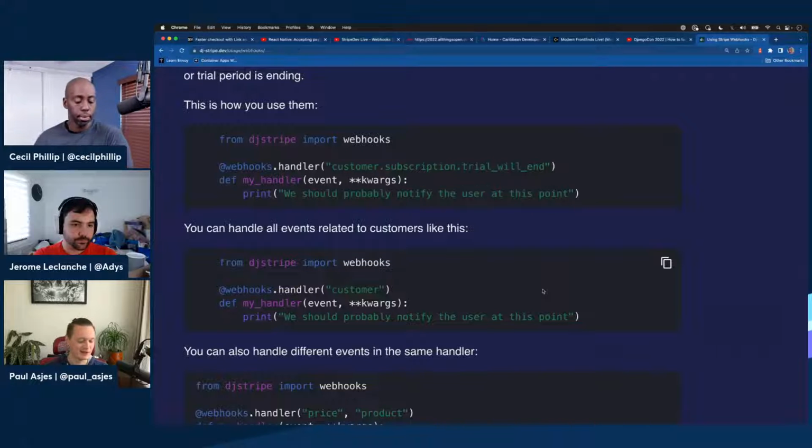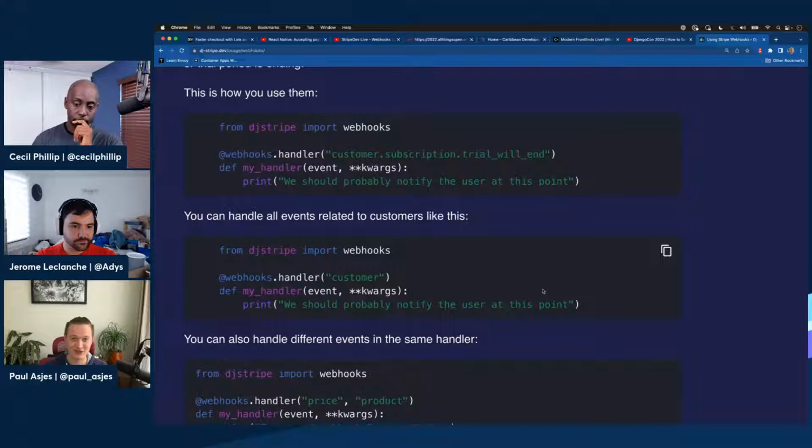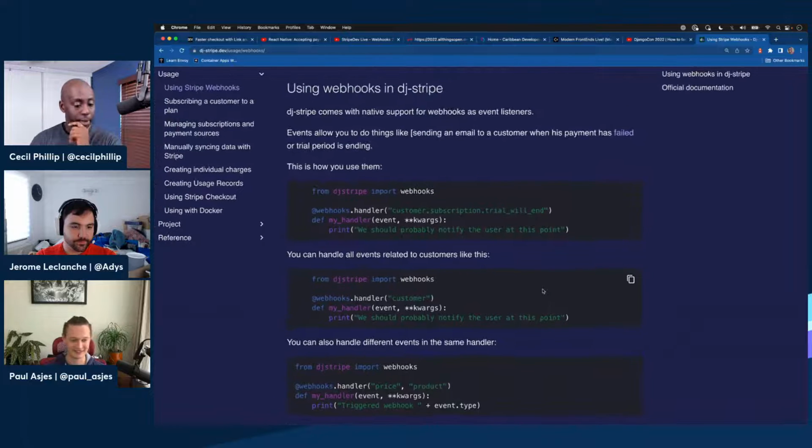So for anyone listening, the reason why I was surprised to hear about all events is that there are a lot of events to listen to, and you have to be very careful because a lot of these events have similar data contained within each other, but they're slightly different. They have slight discrepancies for certain use cases. So if you listen to all events, if you're not careful, you might end up DDoSing yourself by getting too much activity sent to your endpoint at any point in time. So be very careful if you listen to everything at the same time. Particularly if you're having a sale or something and you get a burst of activity, it's very possible to accidentally DDoS yourself. Wow, that's crazy.